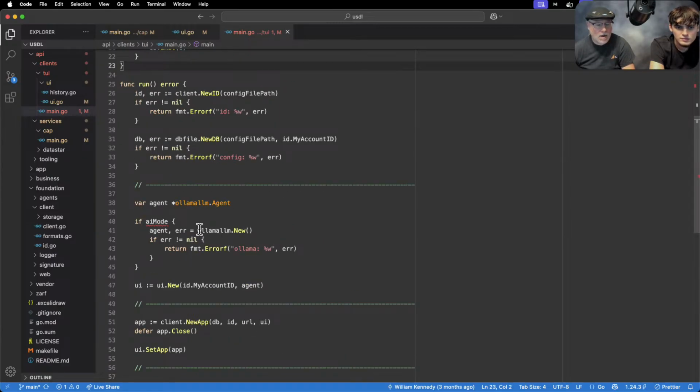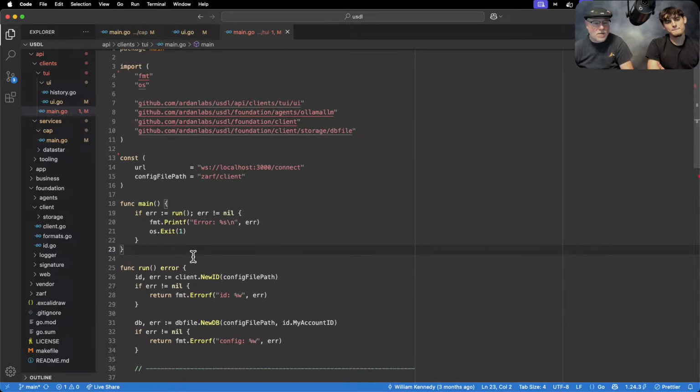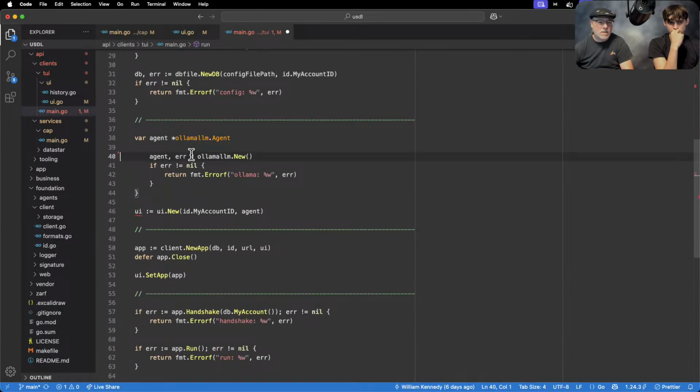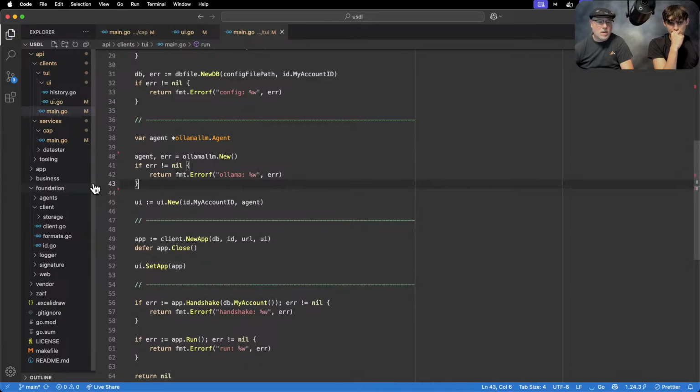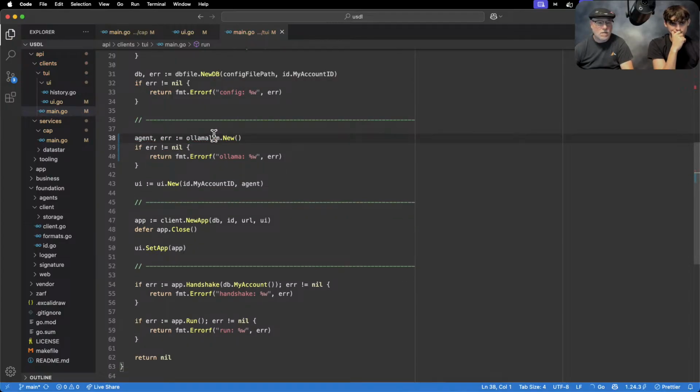And now this gets interesting because if that agent, okay, so we're going to do the following, all right? I don't care about this. We're going to try to load it. But if it fails, we're not going to return an error, okay?